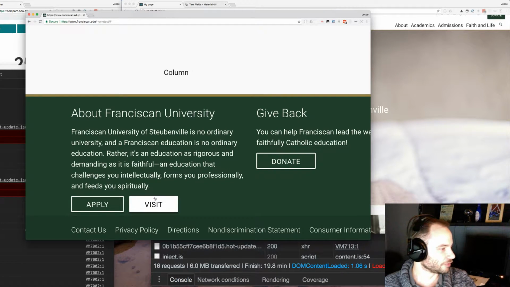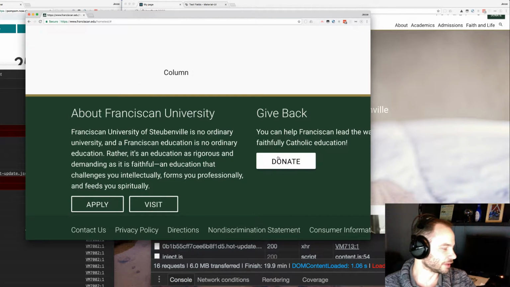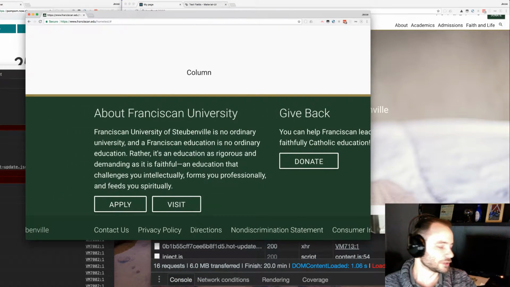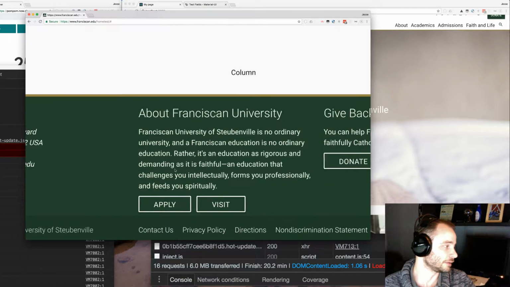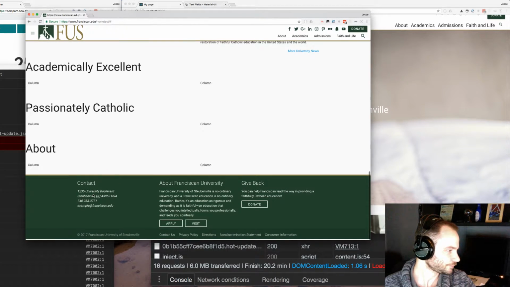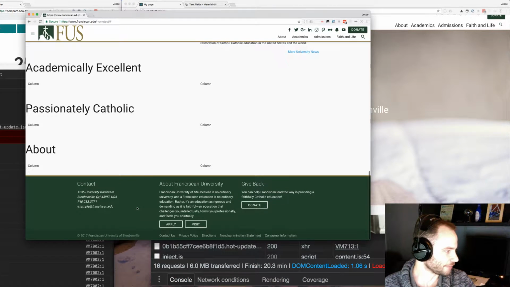But it would be good if somebody happens to get to the bottom of the page, then why not give them an apply button and donate button again, since that's what we expect to be the main actions that someone would take, and the main things that we want them to do when they get to this site. Primarily apply, but then also potentially donate, depending on whether they're a prospective student or not. Alright, so that's the plan.